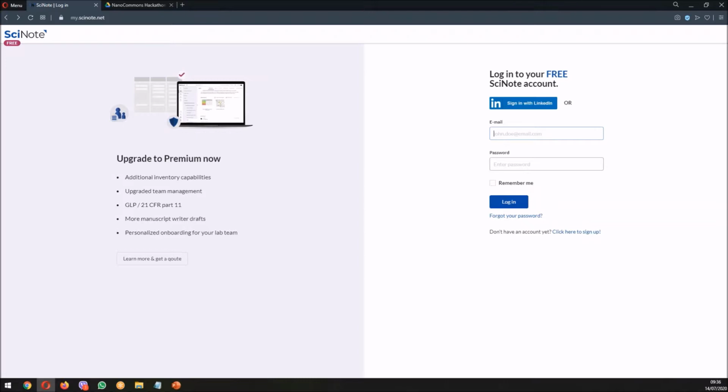So the ELN that we're going to use today is called SciNote. It's a relatively new laboratory notebook that has been developed by a very active team of young people based in Slovenia. The good thing with SciNote is that besides being very fresh in design and so on, it offers both a cloud functionality and a local installation based on the needs of its experimental group, research organization, and so on.